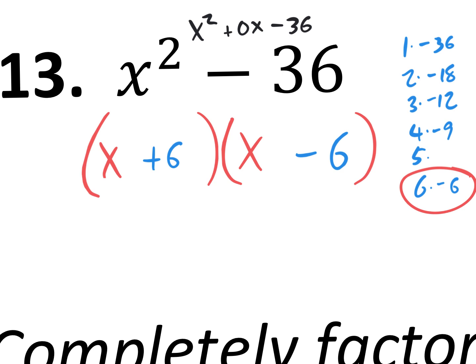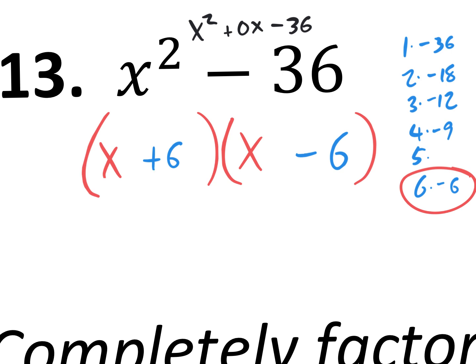Positive 6, negative 6. Doesn't matter which one's positive, which one's negative, as long as the signs are different. Now, what if, again, the only time you could actually do this is when you have a minus sign between your two terms. Because if it were a plus sign, think about it, when you distribute, yeah, x times x is x squared. But at the very end of your distribution, you need a positive 6 times a negative 6 to give you a negative 36. That's the only way it's going to end up being a negative 36 with a positive and a negative. Not only that, that's the only way that the middle terms will cancel out.